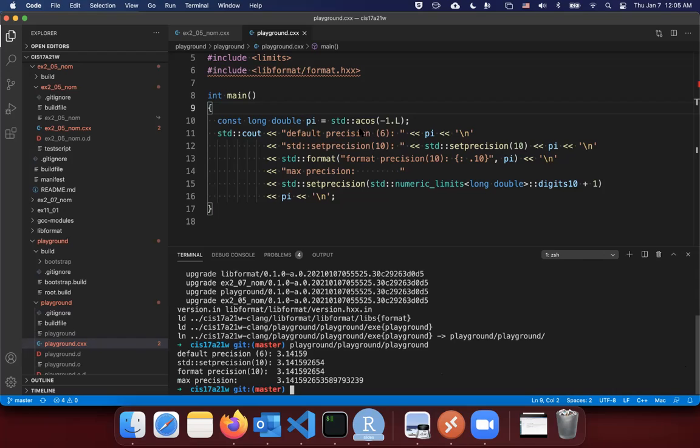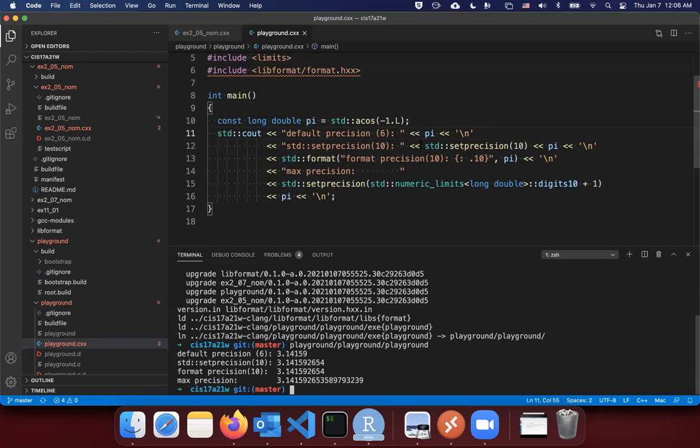By default, the default precision is 6 significant digits. The precision is 6, and in the floating format, meaning the dot is floating, you're counting all the digits without the dot.